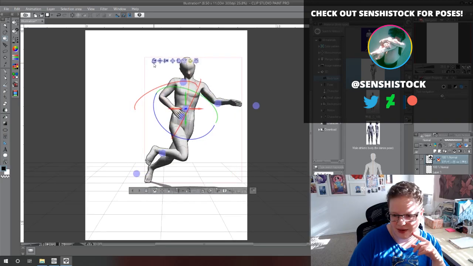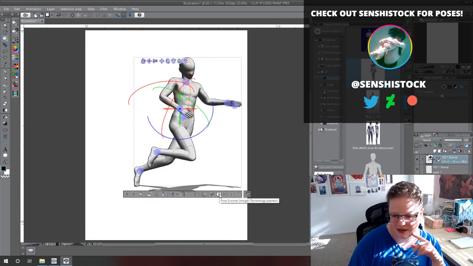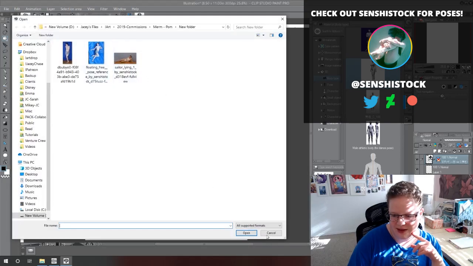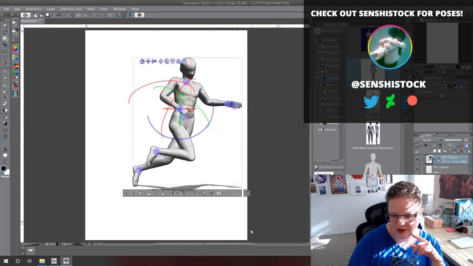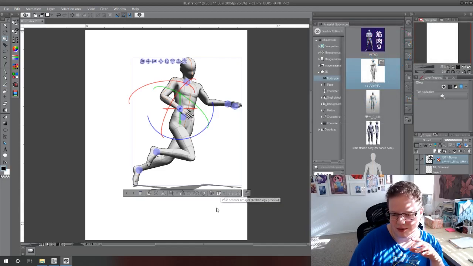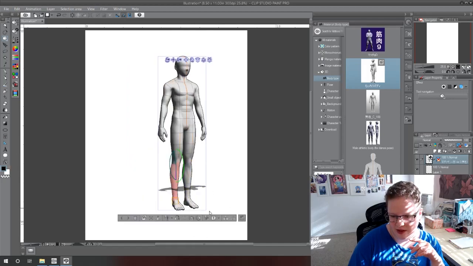Actually, it might have handled that one a little better. I've seen it not handle lying down poses very well. Then you would just have to also rotate, you know. I don't know, but it's a very cool thing that it exists. It's not 100%. And then this here, let me just kind of reset here.